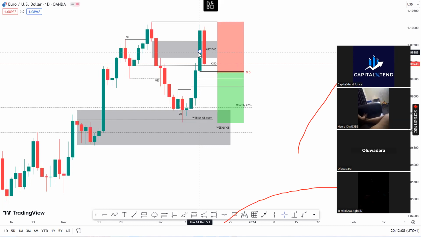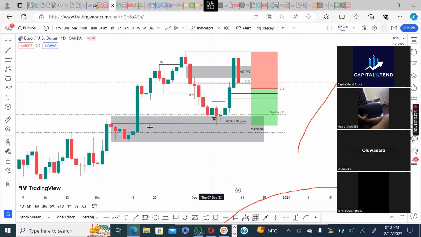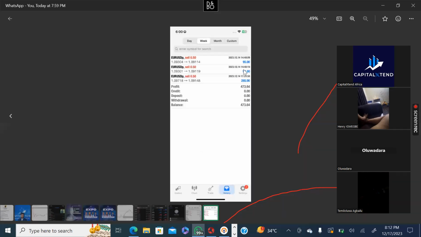So the initial trade I called hit stop loss. But I didn't exit because in 5 minutes I saw an entry. That's why I removed my stop loss, which later resulted in this. This was the initial position we opened. You guys too hit SL, and this is the last one I opened when I got another confirmation.